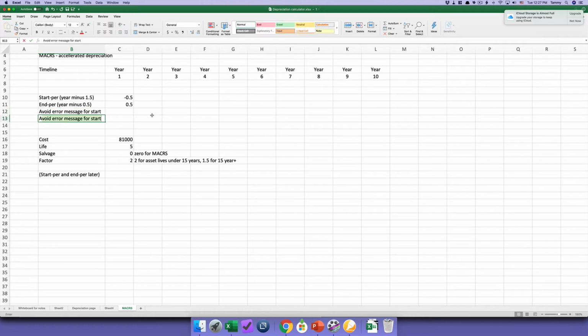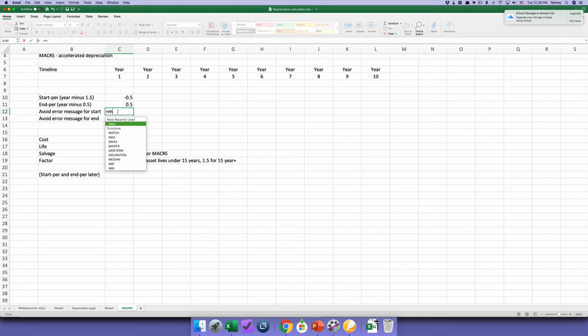Okay, and we want to avoid that for the ending, right? Because we can't have a negative year. That'll give us an error in the calculation. So we need to avoid that error message by saying that our starting time is going to be either 0 or the year minus 1.5, depending on which is bigger.